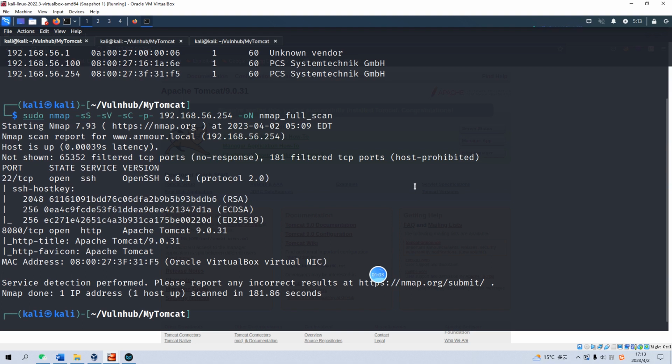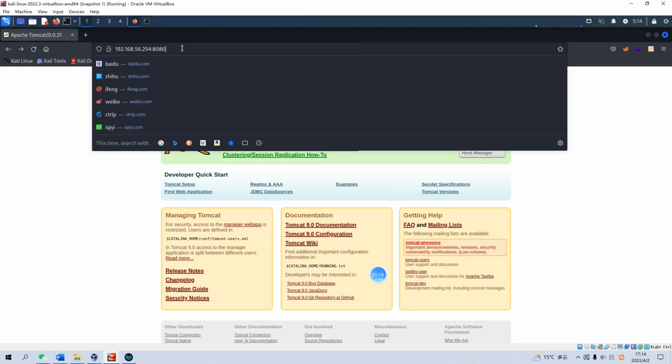So of course, what we can do next is some enumeration of this HTTP port. Let's fire up our Firefox browser and input the address into the address bar.